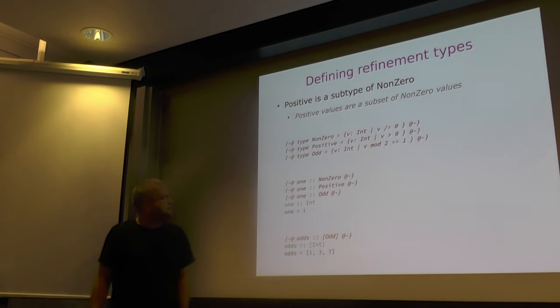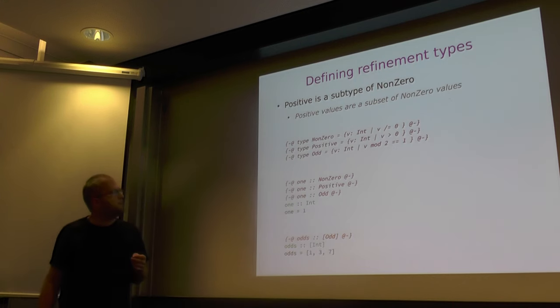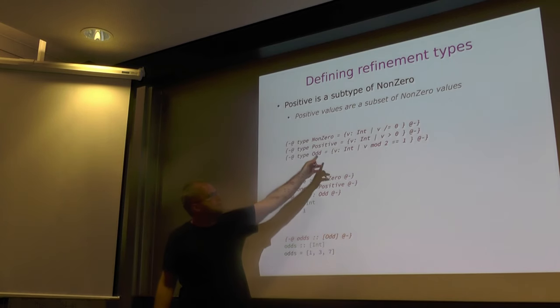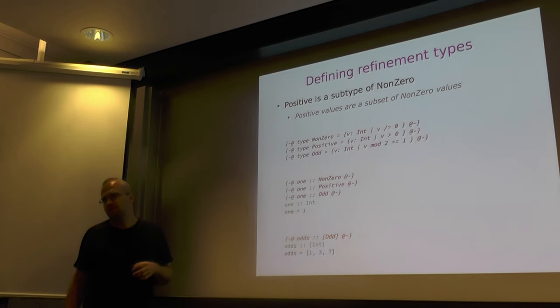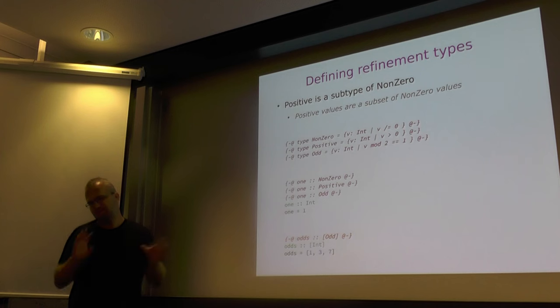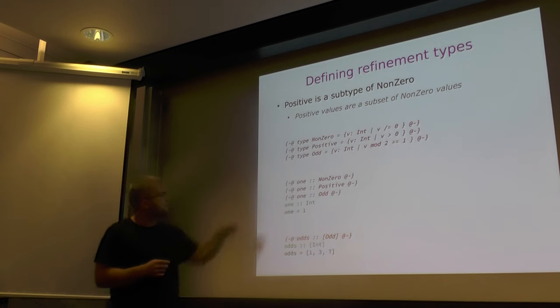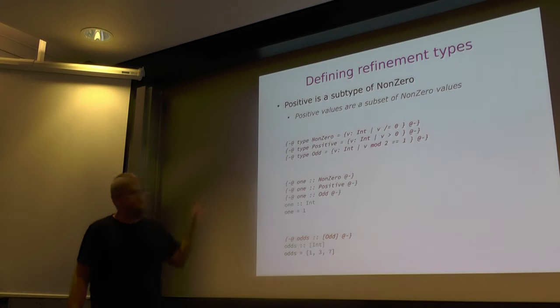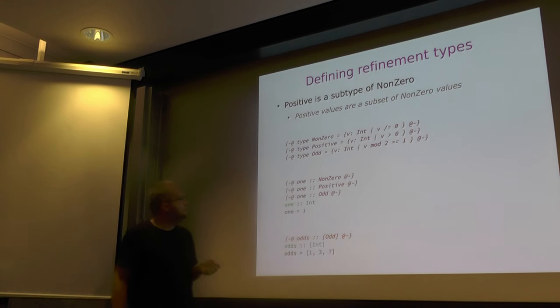And the thing is that, as you can see, the type keyword, these are basically type aliases, right? You say, oh yeah, non-zero is this. Here, instead of the curly braces, we could also put a standard Haskell type definition. So, something to remember is that pretty much anywhere where there could have been a standard Haskell type definition, you can replace it with a curly braces conditional expression. That's how it works in pretty much all cases. It's very consistent. So we have defined these refinements or refined types, and now we're going to use them.